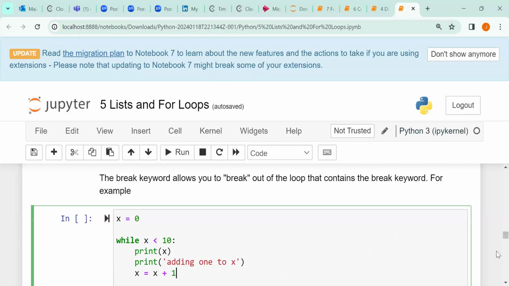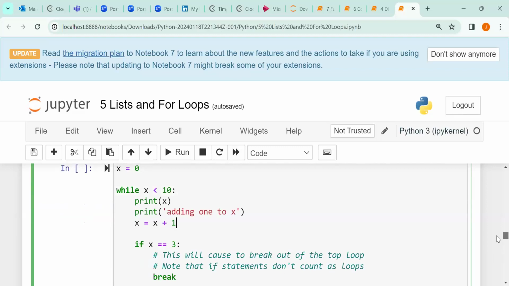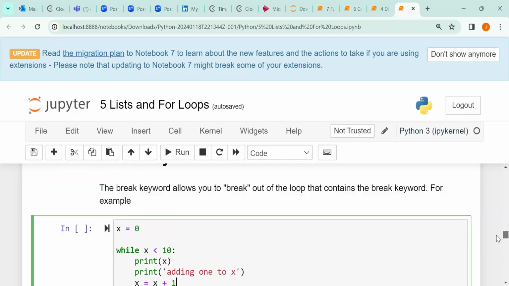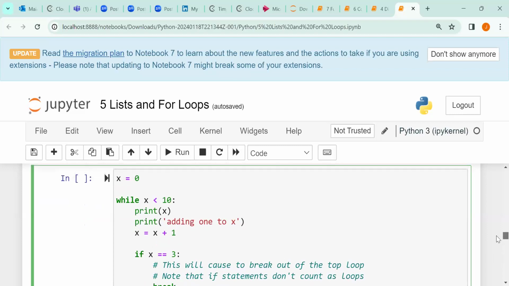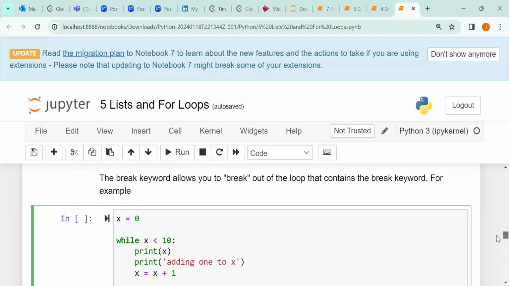So one keyword we want to learn about now is break. How do you break out of a loop? You can do that by using our break keyword. So can you do that using the break keyword now? We now want to print numbers from 0 to a value less than 9.